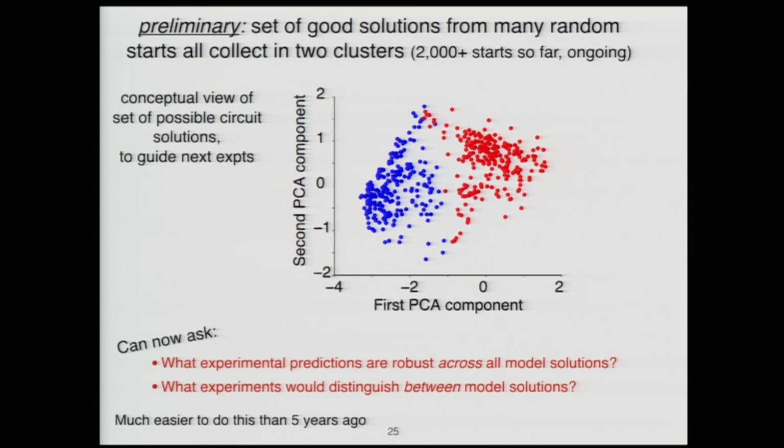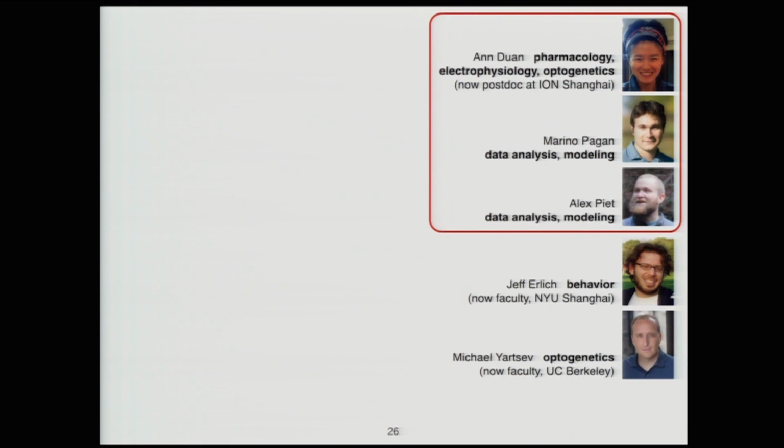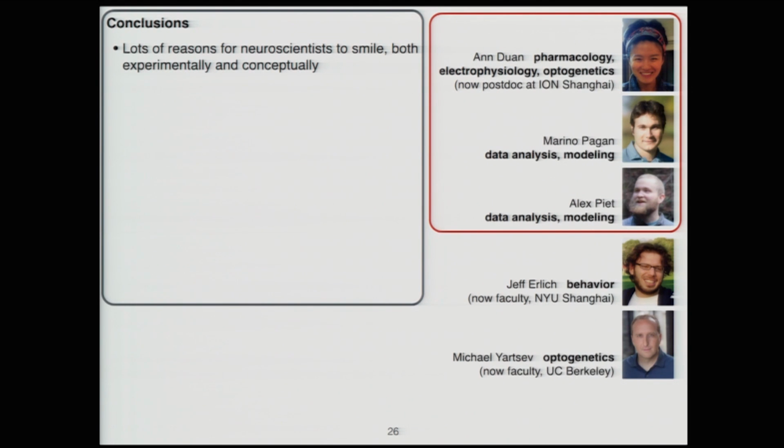And also that space has collapsed so much that we think that we might be able to scale up to bigger networks, perhaps not something yet as complex as that, but in the kinds of networks that we typically think of in decision making, we're talking about a subset of regions in the brain, not all of them. So maybe when we're talking about 10 to 20 different regions, we might be able to use these methods for that. So to conclude, I've told you about tons of reasons for neuroscientists to smile.